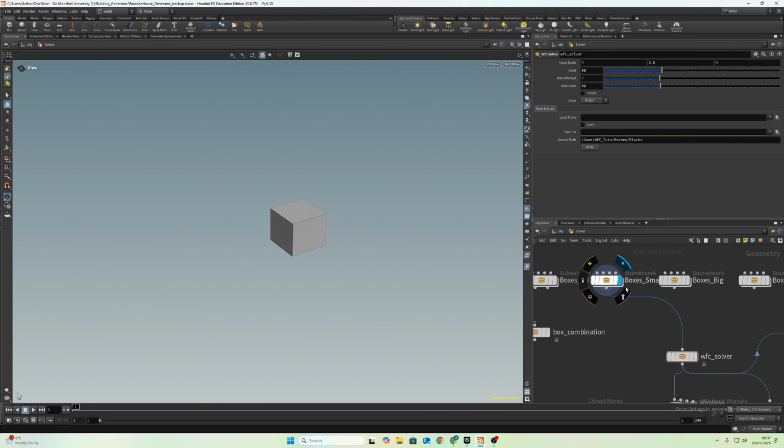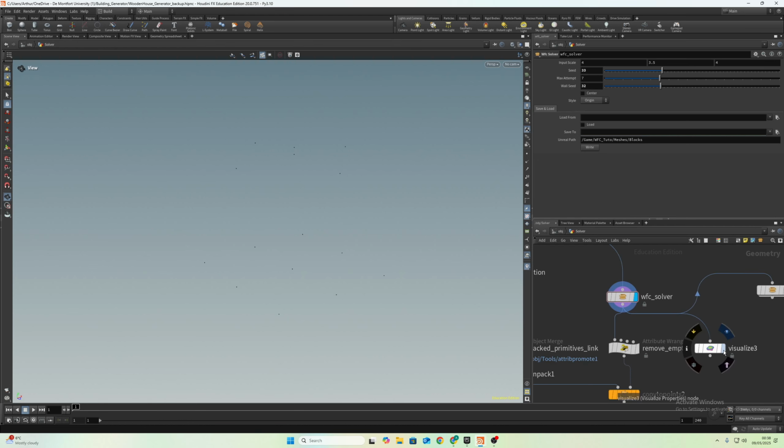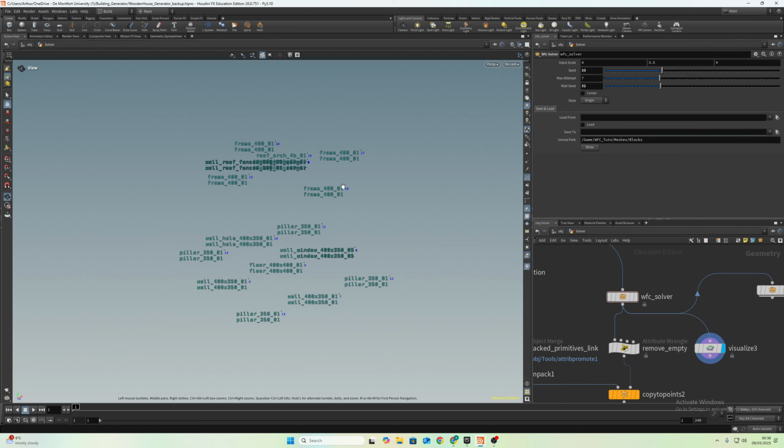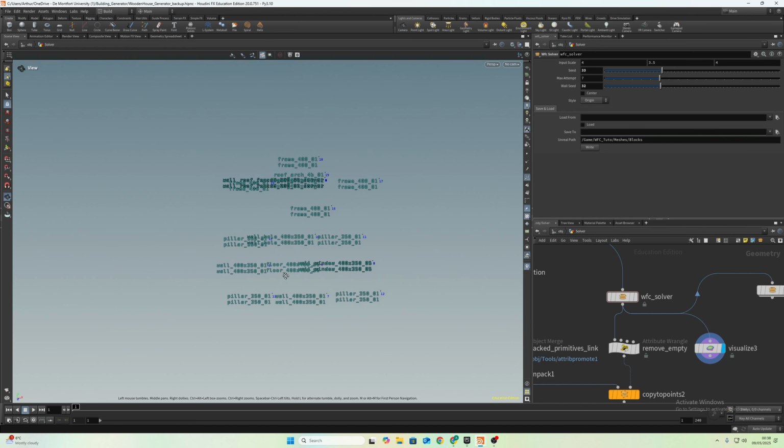So if we start with the small one, we can quite clearly see some points. Now, if I make them more visible by showing you their numbers and their names, our solver runs over each corner and edge. We spawn a point, and the corners get given pillars, the middles get given walls and windows, the centers get given floors and ceilings, and then the roofs spawn depending on whether there is another box on top.